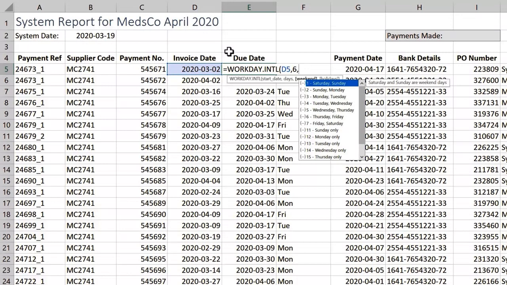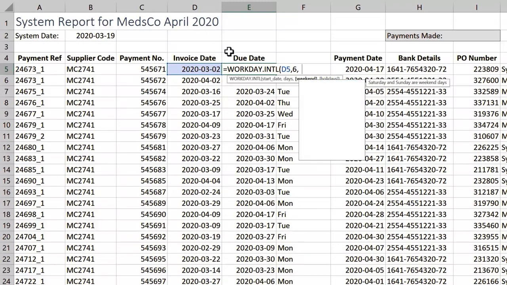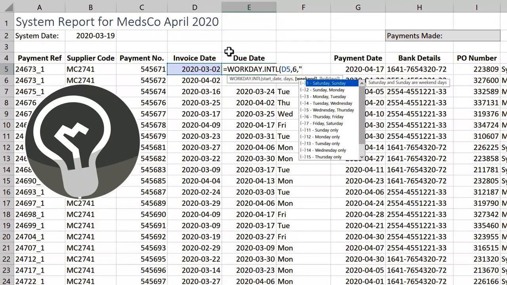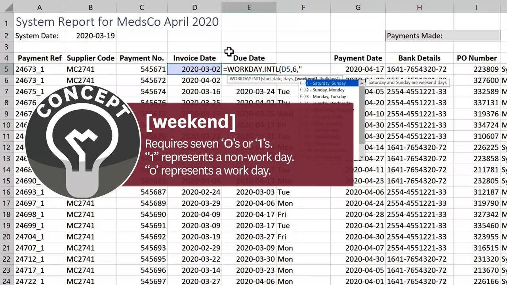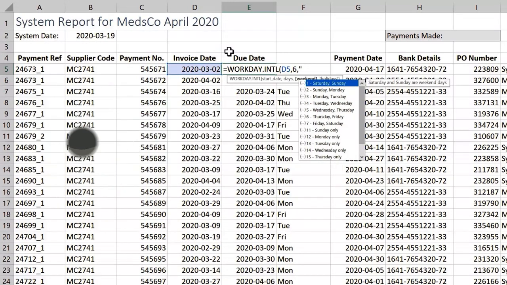You'll see options down here that may fit your business, but if it doesn't, there's another option. You can actually give it a code, and the code looks like this. Open your double quotes, and then you need to type 7 zeros or 1s. 1 representing a non-working day, and 0 representing a work day.